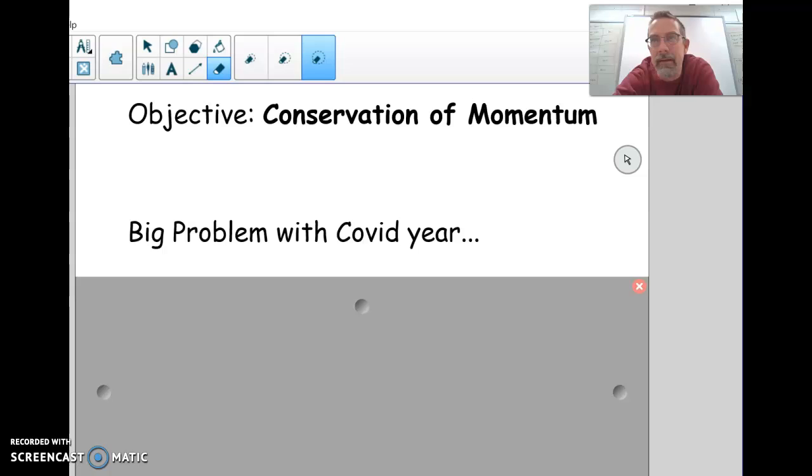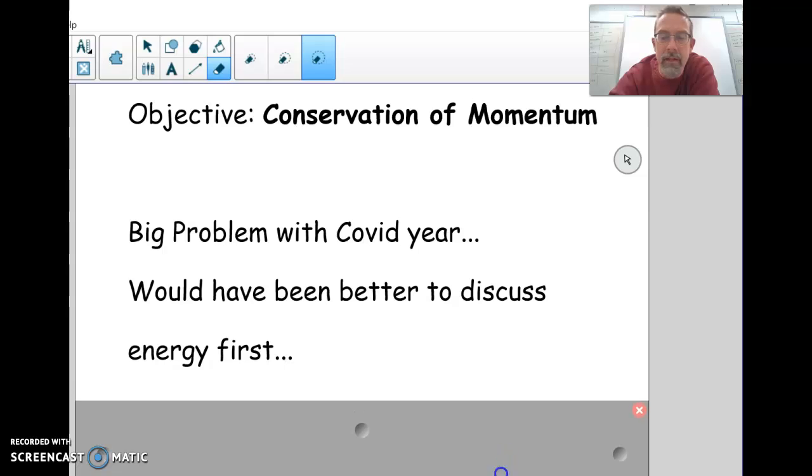One issue with that is that physics usually progresses in a natural order, and there's a rather large section on work and energy that normally comes before this. So there's some ideas that should be incorporated into this chapter that were not, that I'm going to have to come back and clean up later. Realize that I've got to circle back to this once we start again in January, once we start talking about momentum and energy. So just be aware of that.